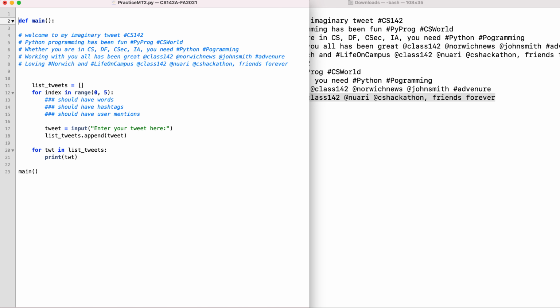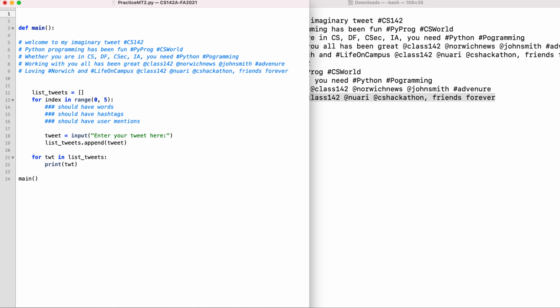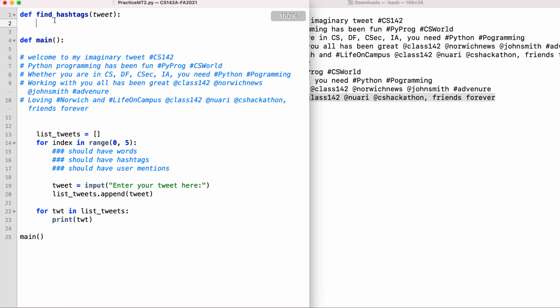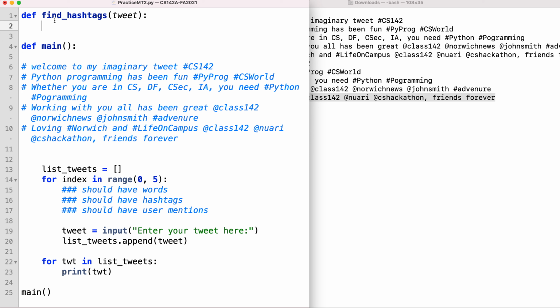So let's make sure that we define a function that says find hashtags, and this function is going to take a tweet, right? And this function is also going to read the words one word at a time.